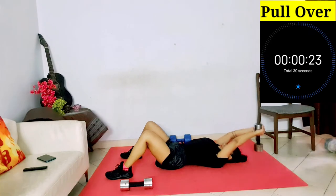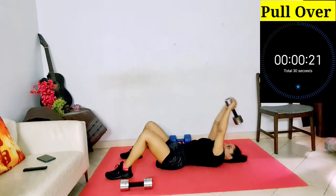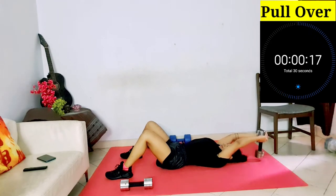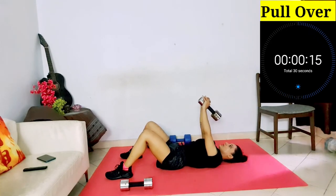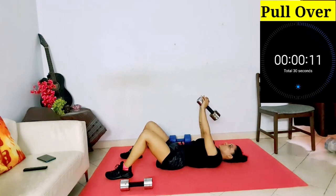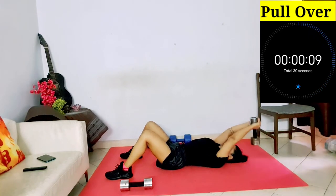This exercise targets many muscles on your upper body. Primarily, the dumbbell pullover targets the muscles in your chest, back and shoulders. Secondarily, the movement will also have an effect on your delts, upper abs, triceps, lower abs and biceps.